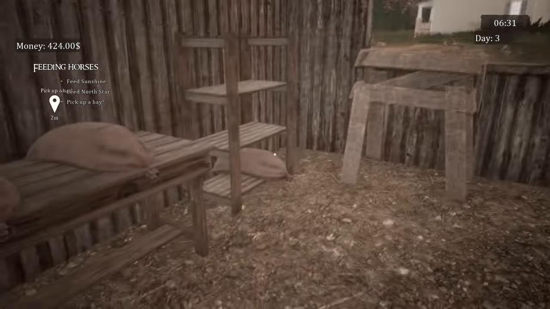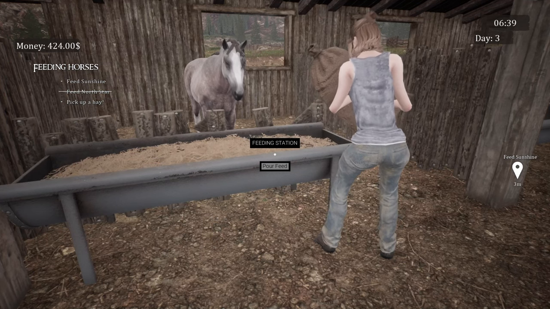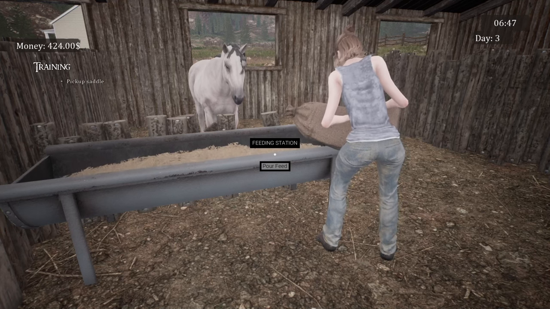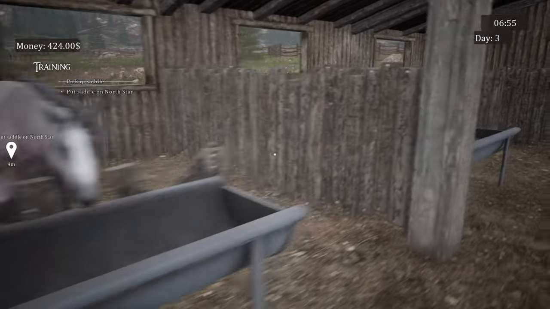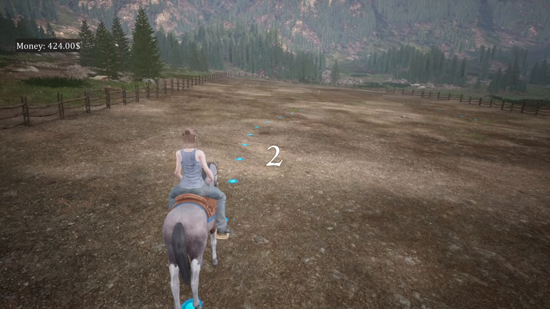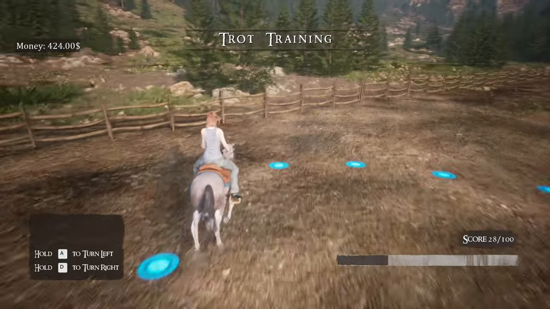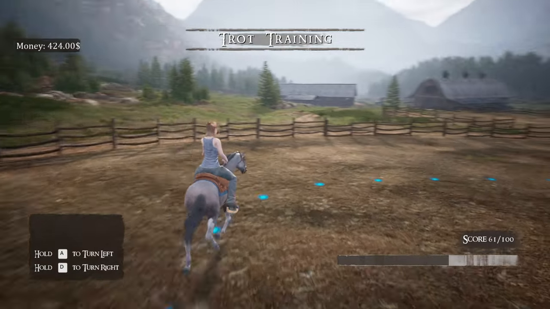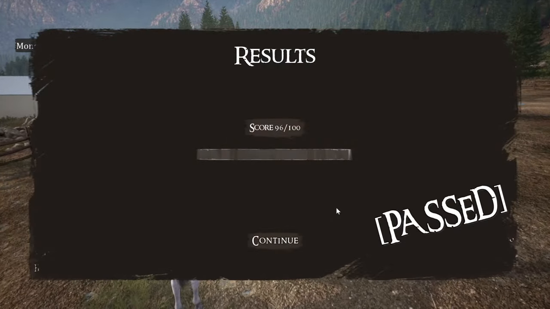All right, so let's feed the horses. Feed. And this one. Get all saddled up. All right, let's do this. So I wonder if we start at a walk again. No, so we go trot. Oh, it's a bit windy this time. Turn, turn, turn. Okay, so you've got to turn a little bit early for sharp turns. Hopefully we still pass. Oh, I don't think we're going to. Oh, passed. Okay, cool.